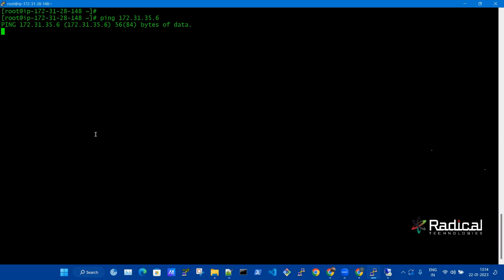So there's no question of subnetworks here. Possibilities why Windows is not pinging: the firewall is blocking this ping request. ICMP, okay, correct. Now this is something on the mark.